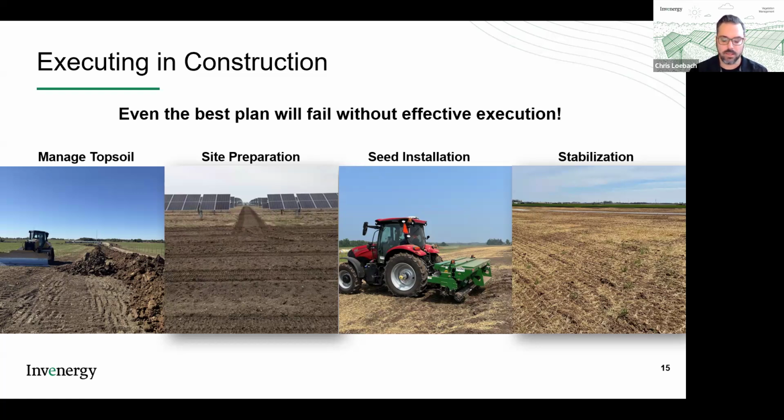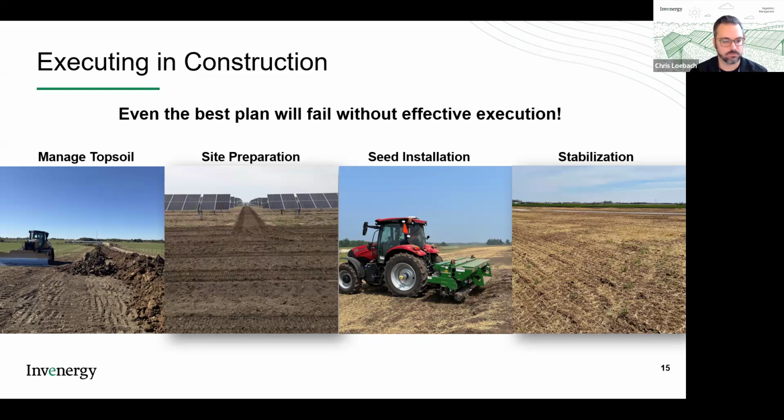Regardless of who's doing the work, the first step is to ensure topsoils are being managed appropriately. Wherever trenching or grading occurs, those topsoils are being removed and stockpiled, and once that work's done, topsoil is being put back. If you're trying to establish vegetation, pollinator habitat, whatever it is, you're going to need that topsoil. Once that topsoil is back, ensuring that site preparation activities are done appropriately is also critical. Too often I've seen seeding occur over crusted over, compacted soils.